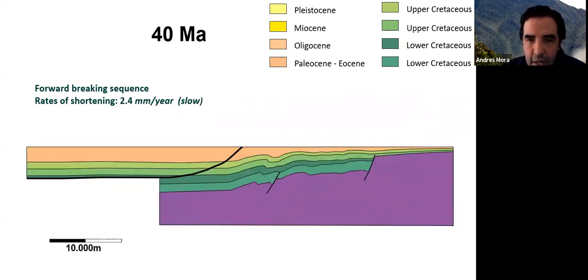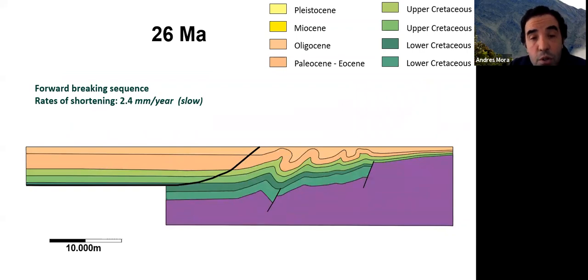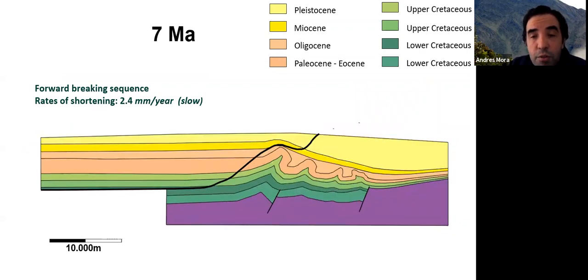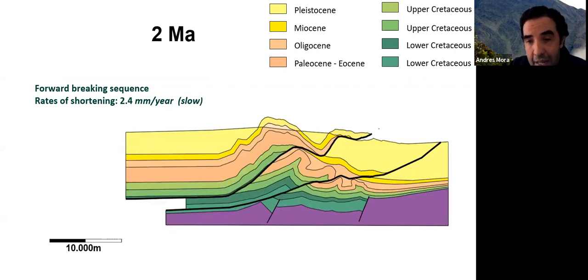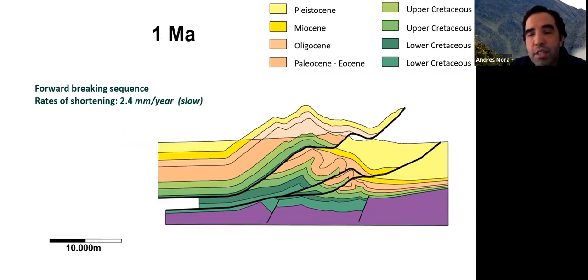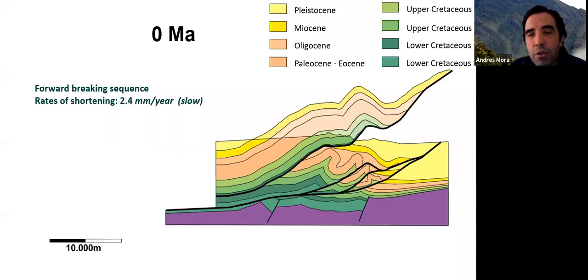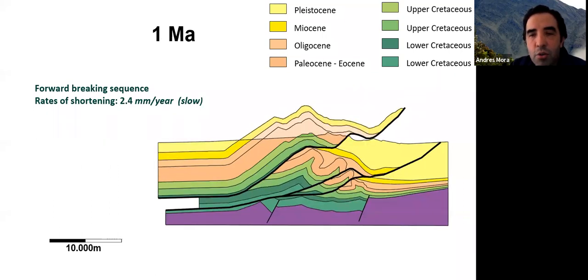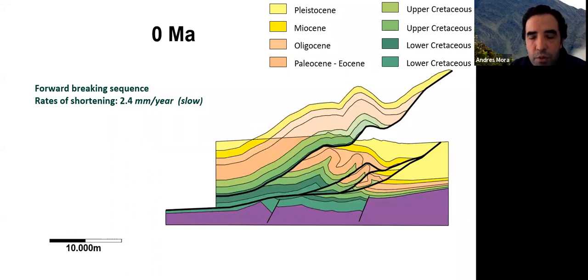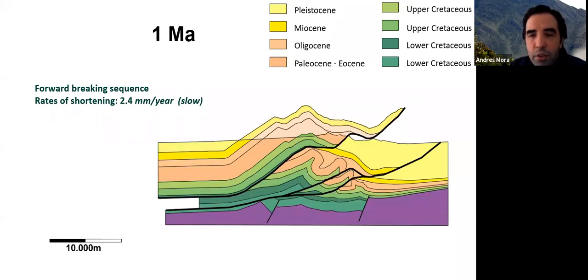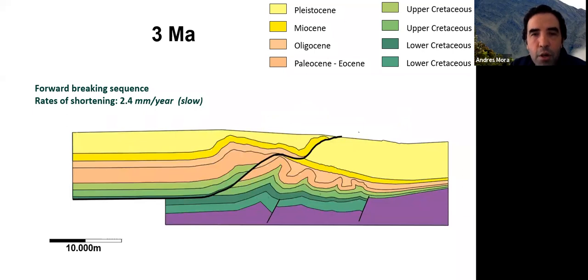And again, if we go backwards, we see the development of the detachment faults. The detachment faults are faulted, but the first thrust sheet to develop is the internal one, and then the formation progresses in a foreland direction till we reach the present day. And rates that are much higher. You see that the three frontal thrust sheets are totally removed already by 3 million years. They do not exist, or they were originated within the last 3 million years, which is imposing significantly higher rates of deformation to the system.